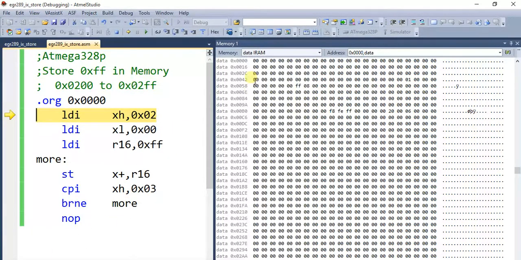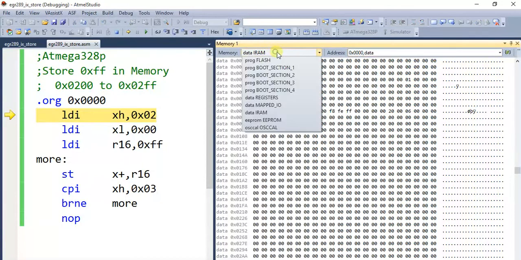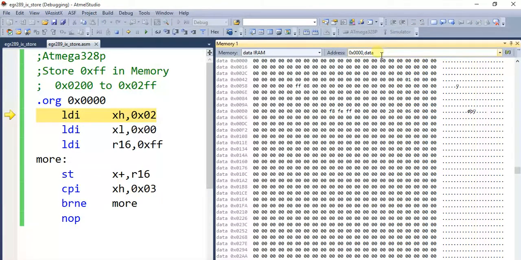We are interested in the memory. We're going to look at the data RAM, and we're going to look at addresses starting at 0, going forward. Our results will be down at 200. We will notice, though, the R registers way back up closer to the 0000 location. We will hit F11 to go through this and watch the R registers in the right window.